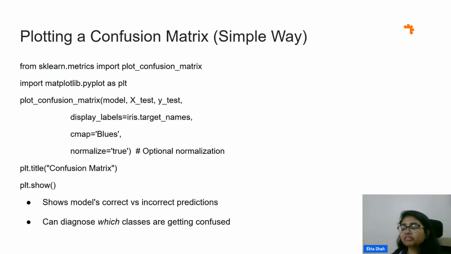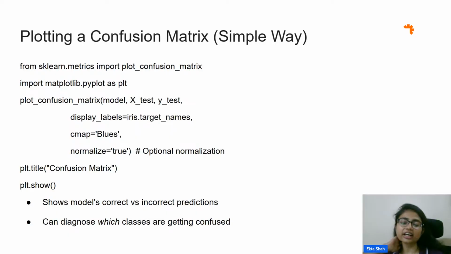Okay, fine. Now let's get back to understanding our major thing, that is how do you plot a confusion matrix, because that is a very important thing for you to be able to do. You might have to add that to your reports or send this to your business colleagues in emails or wherever you want. That is quite possible. So that's why you should learn how to plot a confusion matrix.